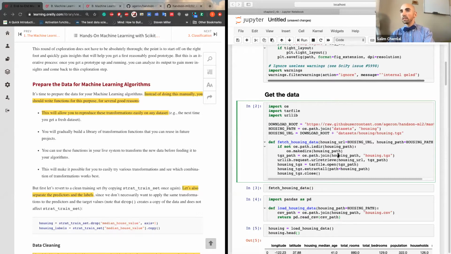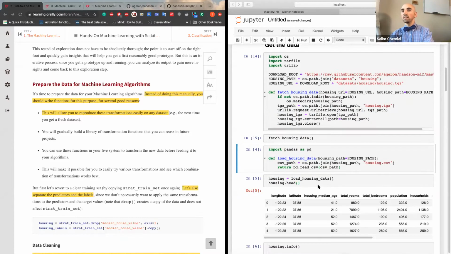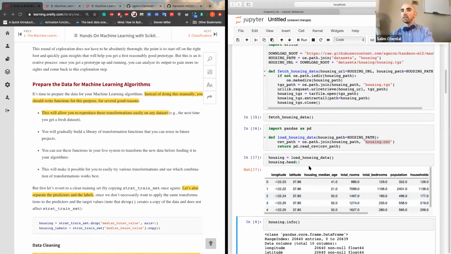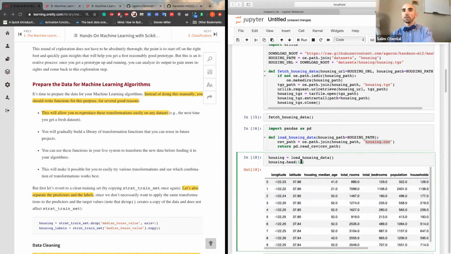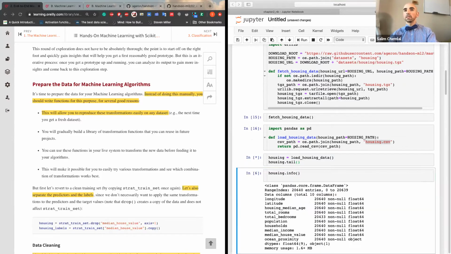So we downloaded this. It was a tar file that we downloaded. And the tar file, of course, has many files, not only a single file. So we actually went to the CSV, and that's our data set. Here, when we use head, it just shows the top 5 rows, but you can put 10, or anything that you would like to see, okay? You can even put tail, and we've seen all this.